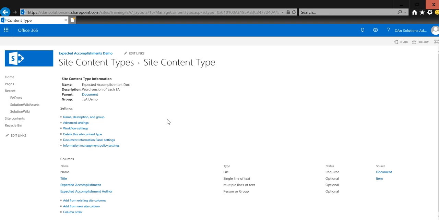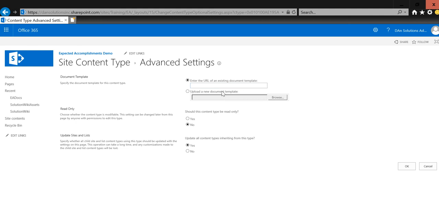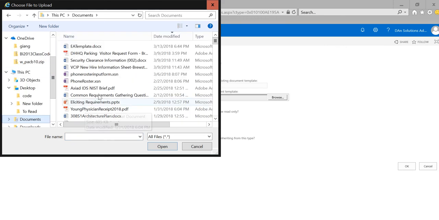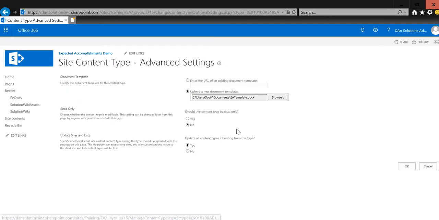Okay. So now, I want you to see that under advanced settings, we have no document template yet. I created a Word document just a little bit ago for that purpose. And if I go into documents, I'll find it. Anything special about that document at this point? Not yet. And this is where it's tricky, because you have to add this in here first so that you can then get the quick parts, and then you can put it back in here as the new template. So we're going to do it like this for now.